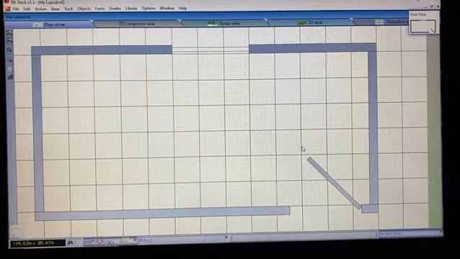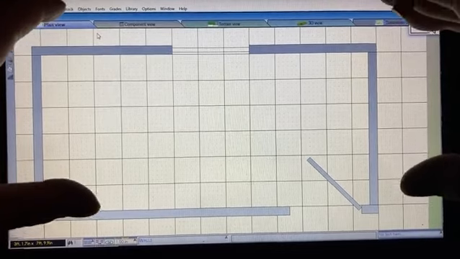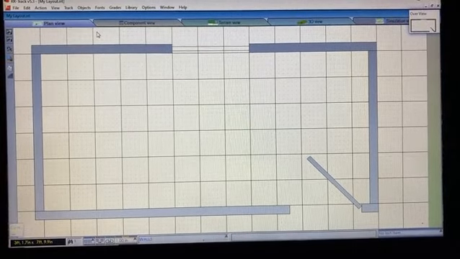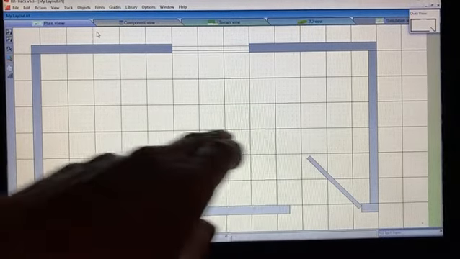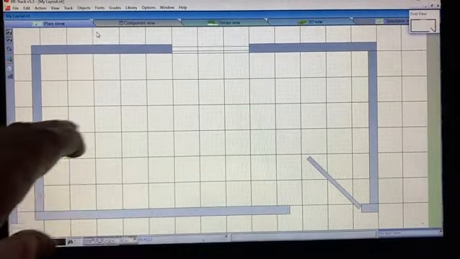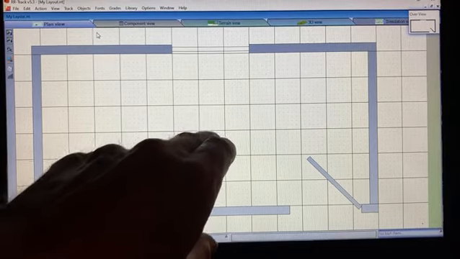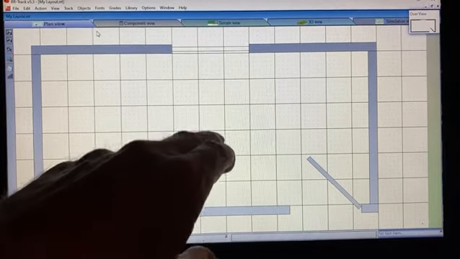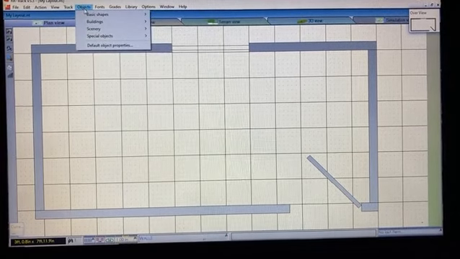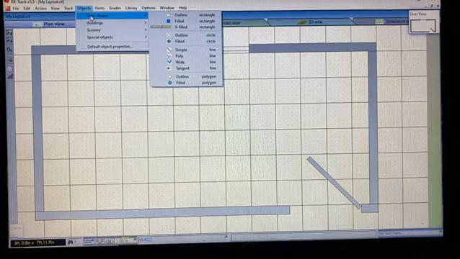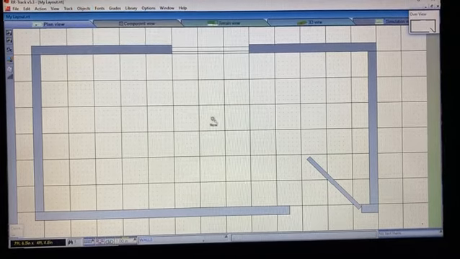Now, once this is created, you can even, and let's imagine this being a part of your basement, running lengthwise here there's a beam that goes across, a support beam for your house. But right in the middle of the room, there's a support column. Well, okay, fine. Let's go up to our objects menu again. Select basic shapes. We can select filled circle.